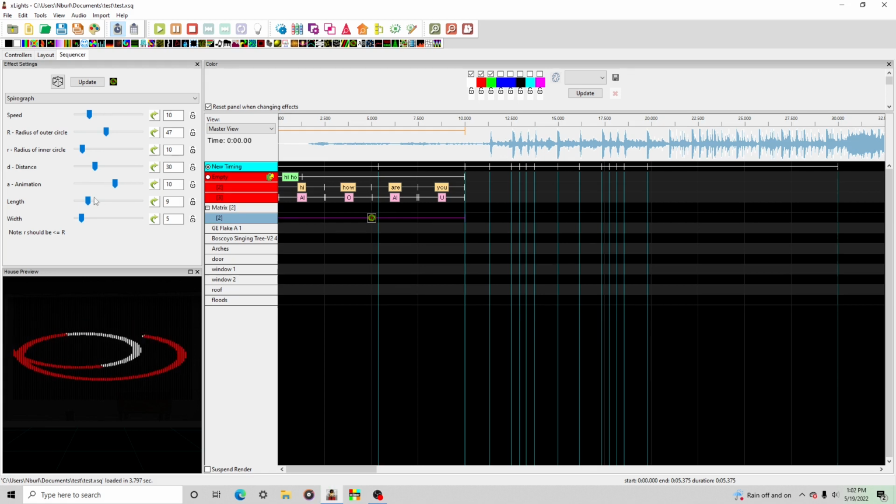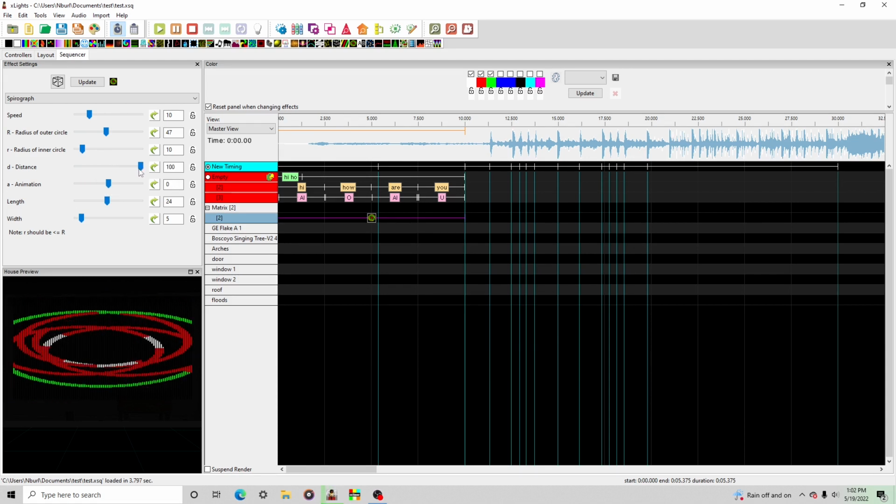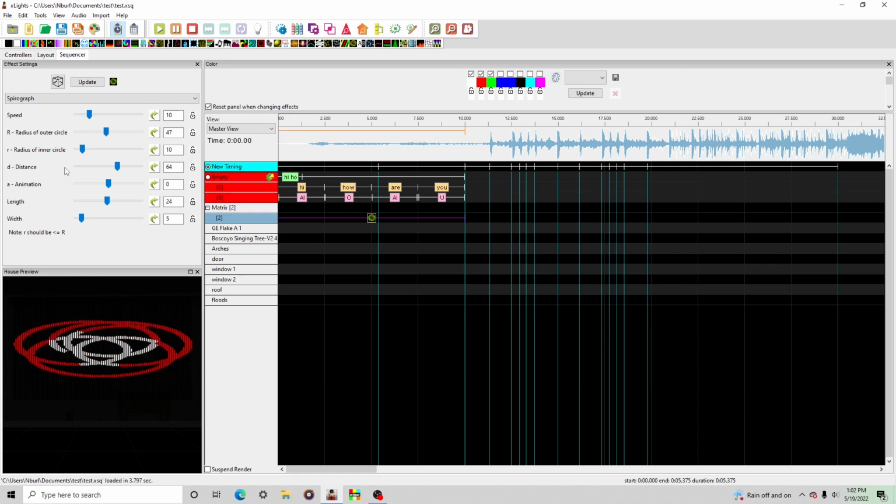You can add different animations to them, so then it almost looks like it's zooming in. And then you can select the distance. So let me set this to 0. And then you can select how close it is, if it's zoomed in or if it's zoomed really far out. And you can also use multiple colors with this effect.